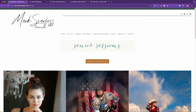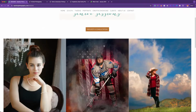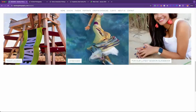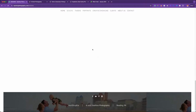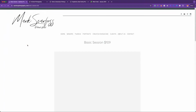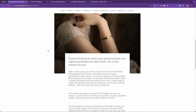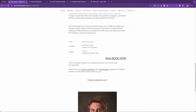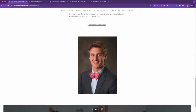Let's check out the session page. Again, this cream color, let's go ahead and either remove that or add that cream color all the way across. Otherwise, it just feels like an improper image floating. You've got these different types of session prices. Then we have a huge empty area. Definitely remove that just because it makes it look broken. When we click on this, it should go to the session type available, information for that session, and being able to book for that session. So that looks good.